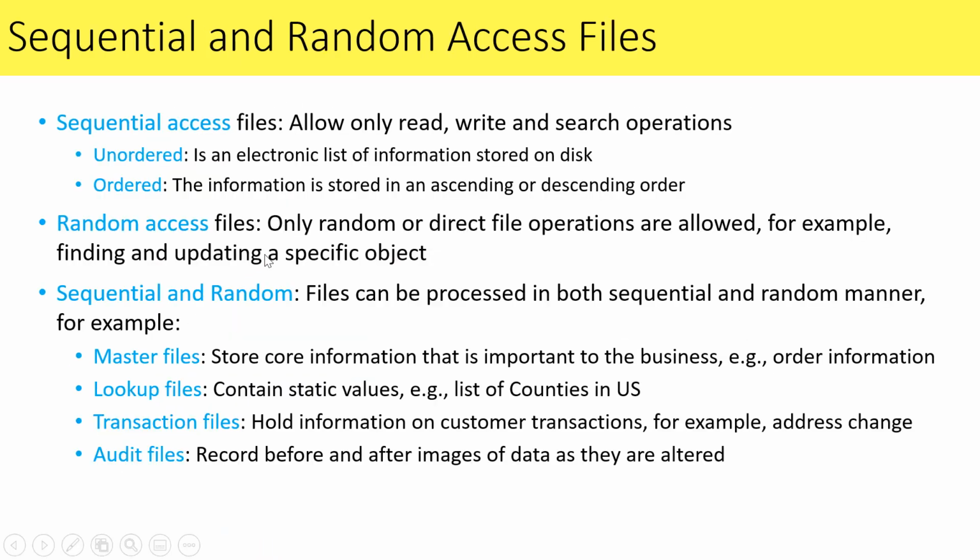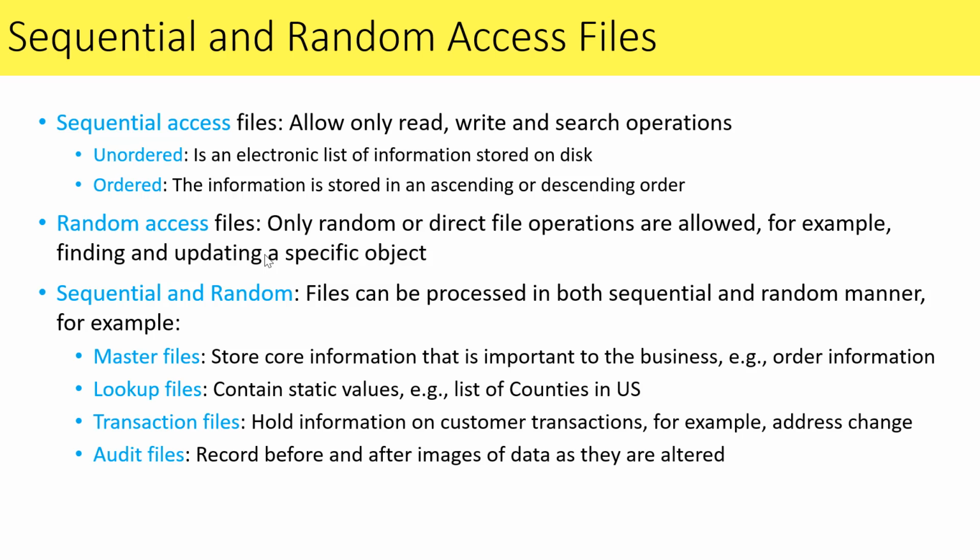Now, what are the different types of accessing data in a file? One is sequential access. You have a file, it's 1000 lines, and if you want to access some data in that file, of course, you go through each line until you find the data you're looking for. This will allow you to read data, add data, or search for data.